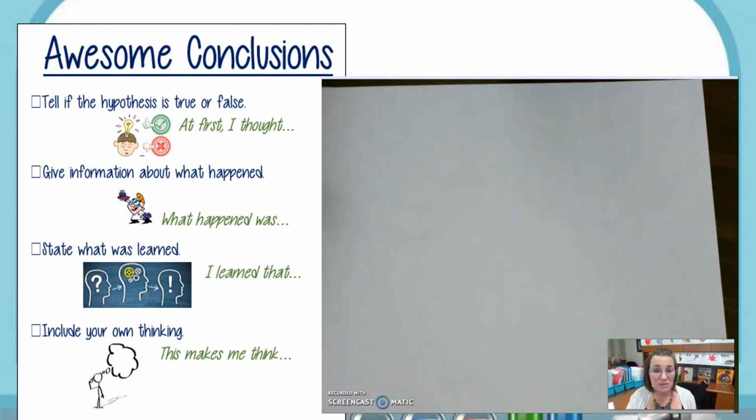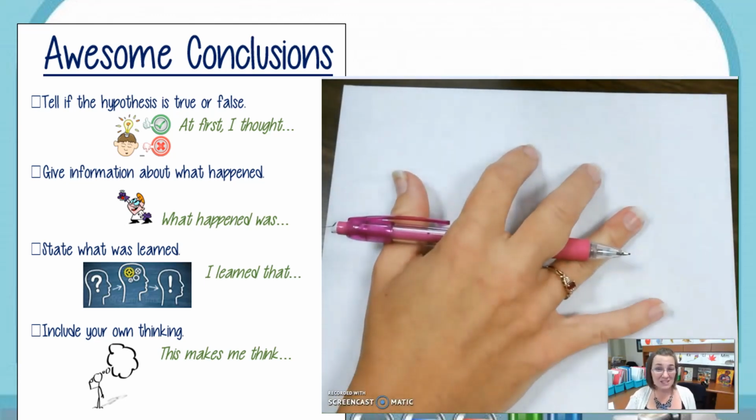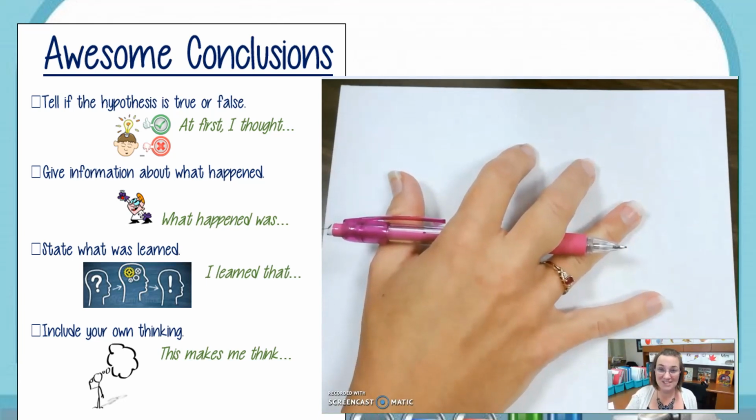Do you remember how we left a thermometer in water, in soil, and in air and decided which of those heated up the most? And we discovered that the thermometer that was left in the air actually heated up more than the water or the soil. I'm going to show you how to write a conclusion page for that experiment, so you'll have an idea of how to write one for the experiment that we just did.